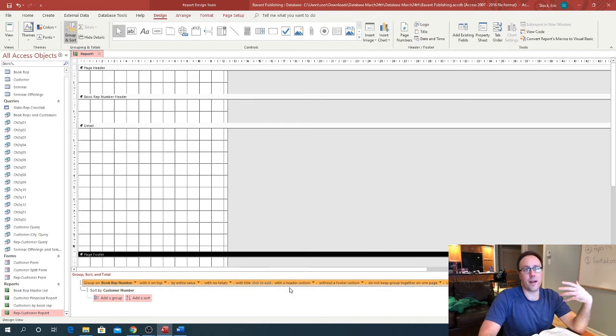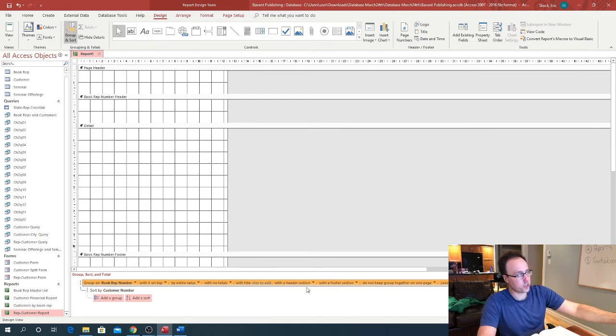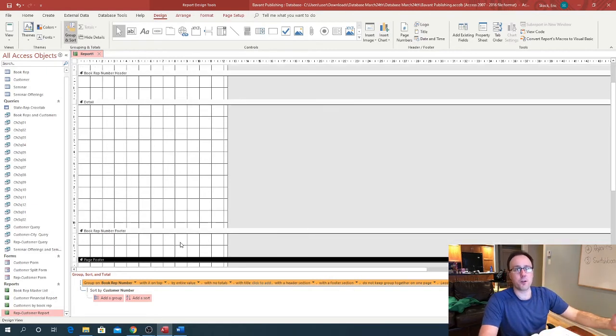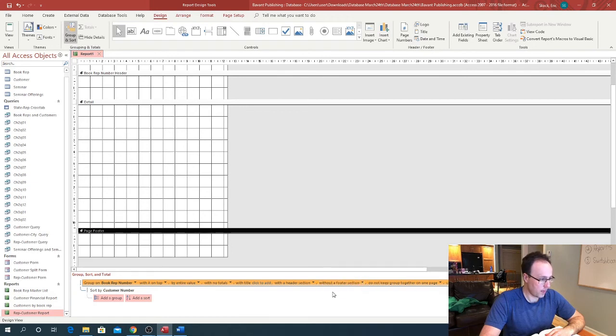Typically though, you're going to want a header section so you can have separate headers for each of your groupings. Now you'll notice here it says without a footer section. If I add with a footer section, then I get a specific footer where I can put basically subtotals for each of my groups if I want to do that. But for now, I will leave it without a footer section. All right.